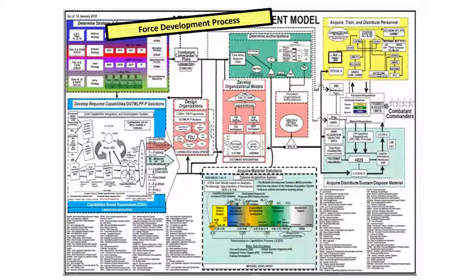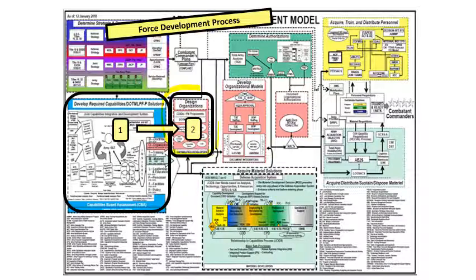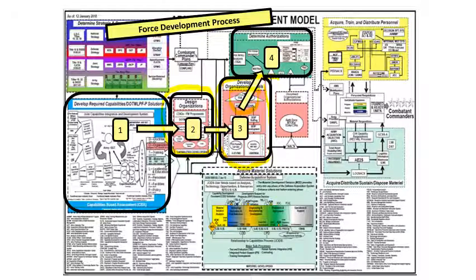Okay, the 5-phase force development process. Look at those 5 phases. And again, I encourage you to number them on your force management model. Develop capabilities, or JSIDS. Design organizations. Then we're going to talk about the unit reference sheet, force design update. Phase 3, develop organizational models, focus on the TOE, BOIP. In phase 4, focus on total Army analysis. Its output is the Army structure memorandum and the program objective memorandum.